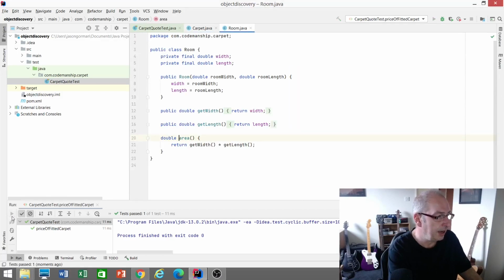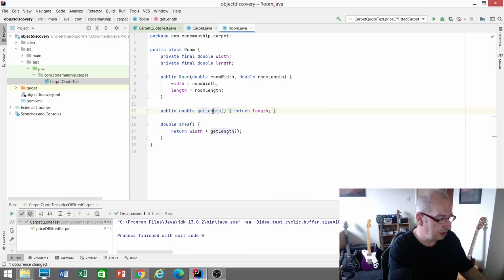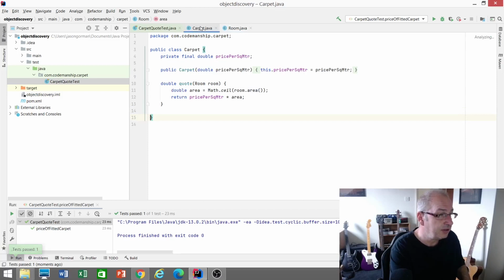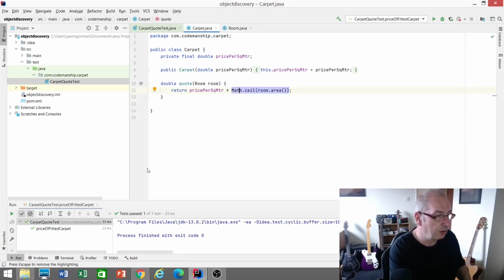Okay. And having done that, that means we can encapsulate these fields. We can get rid of the getters. Let's just do them both in one fell swoop. So again, we're hiding the data. Room does the job of calculating the area of the room, and nobody needs to know how it's being done, which is a good thing because it means we can change that without having to change how carpet works. So all still working, a bit more clearing up to do. We can inline that, simplify things a little more. Okay, so very, very simple now.